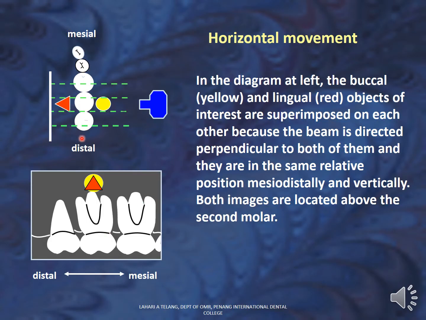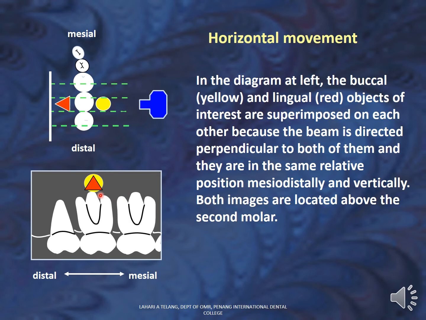So let's imagine you're taking a radiograph of the upper maxillary arch and you get a resultant image which looks like this. That means you have two objects which have superimposed over each other and you have no clue on which surface they lie, right? So this is how you've done the first image, right? Based on the cross section, we already know that the yellow circle is on the buccal surface of the arch and the red triangle is on the lingual surface of the arch. But when you take an IOPA using normal angulation, they end up superimposing over each other.